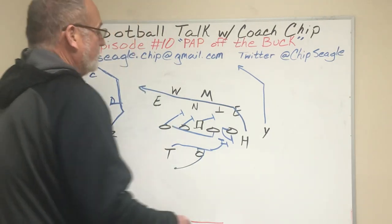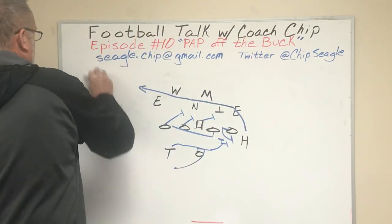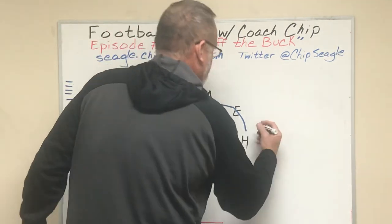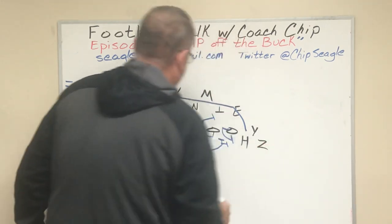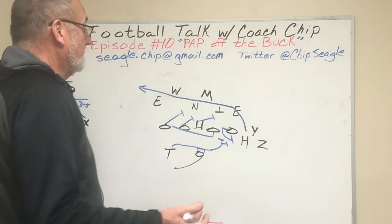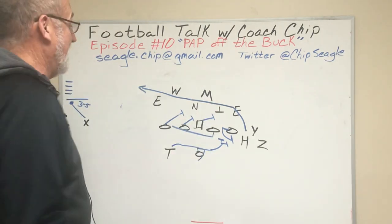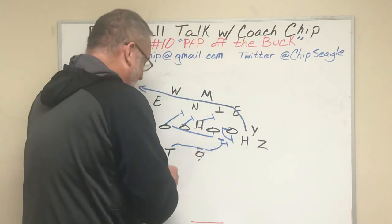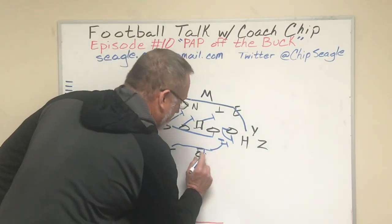All right, some folks like to run bunch. We talked about bunch earlier in episode 9. Let's look at a bunch waggle right here, a bunch play action pass, and I call this solid because he's not going to roll out on this, and you can block it every which way you block play action pass. He's going to come right here and fake just like he does, and the quarterback, instead of rolling, is going to set up, boom, right here.